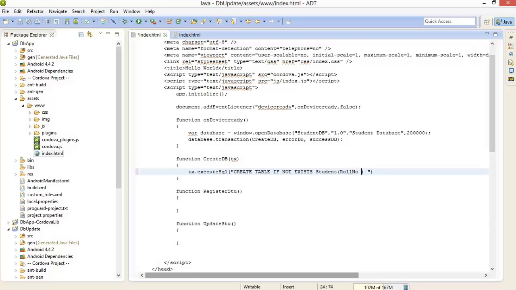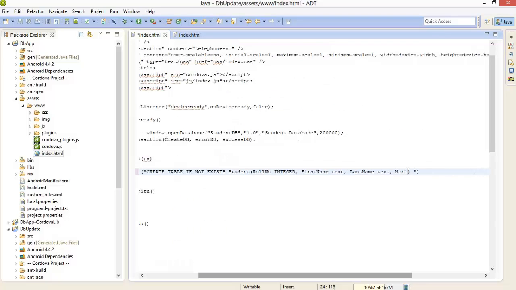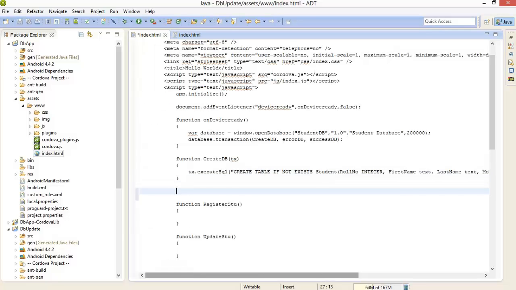Roll number should be integer. First name should be text. Last name text, and mobile number is also text. Now our database is created.